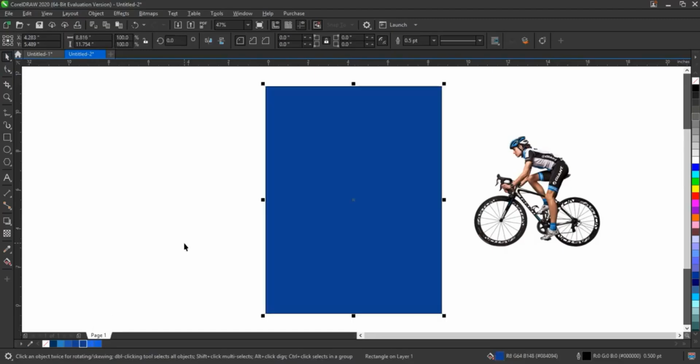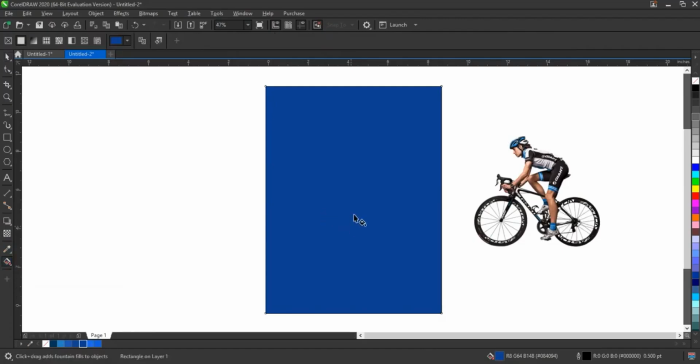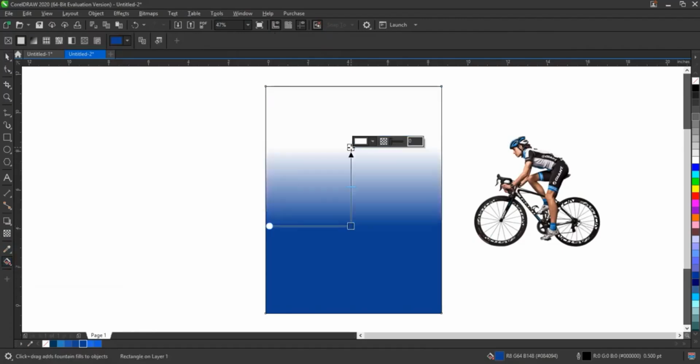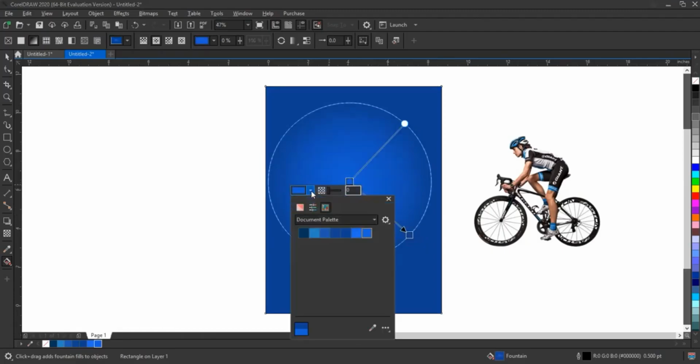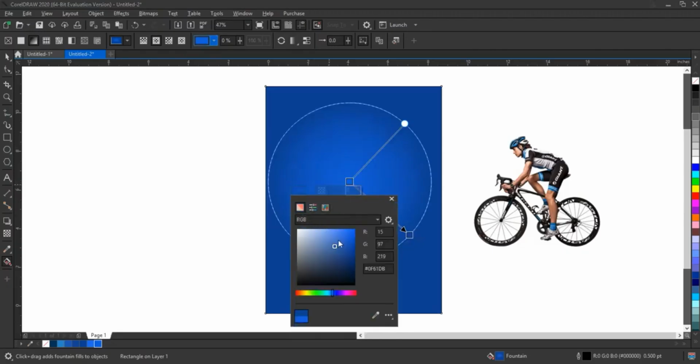After creating the rectangle boundary, the next step is to fill it with a background color that complements your text effect. Fill it with a suitable color from the color palette. Then use the interactive fill tool to apply a gradient by clicking and dragging across the rectangle, adjusting the gradient type and colors to enhance the background for your text effect.